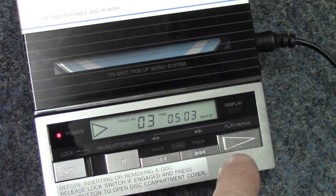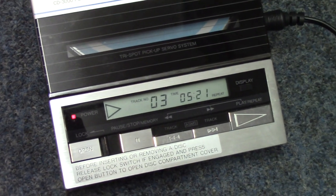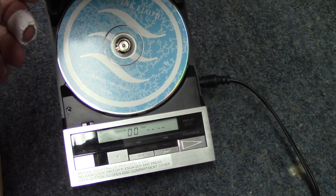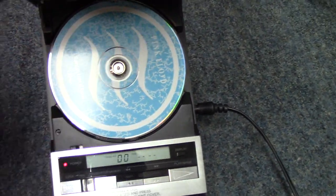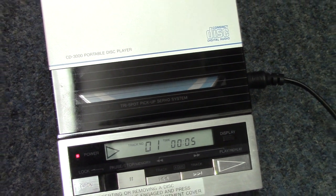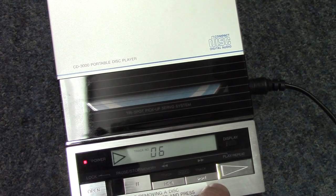Yeah, so if you want a fast scan, you have to hold down the play button while you're holding fast forward or rewind, whichever direction you want to go. The door opens up. It's very mechanical in nature. It does have a stop point. And everything just looks like it works beautifully, even including the volume control, no static. Let's try her out one more time here. We'll go ahead and fast forward to my favorite song from this. Let's hear a little bit of yet another movie on this bad boy.